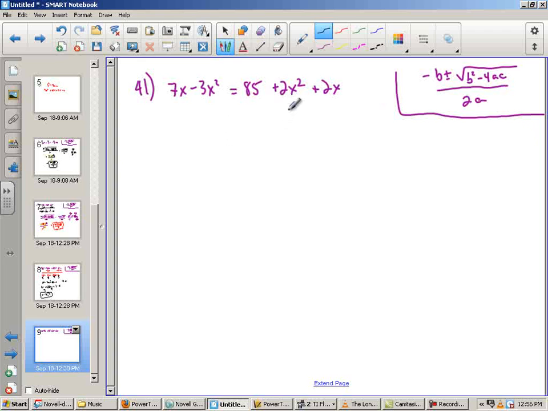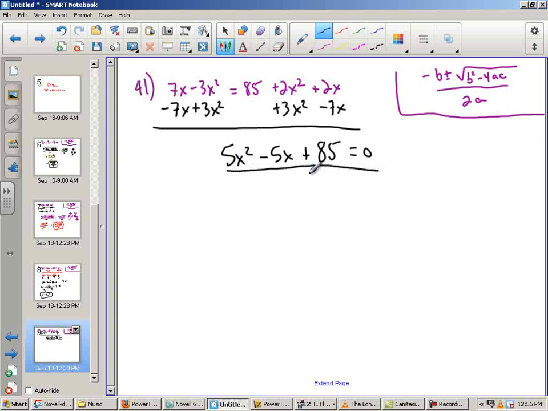The last one we're going to look at here is 41. Order doesn't matter which way I go. So I'm just going to move this 3x squared so I get a positive A value. Subtract 7x. And as I do this, I'm going to put it in descending order, the standard form. So I'll have 5x squared minus 5x plus 85 equals 0. I'm going to go ahead and divide by 5 to make these numbers smaller. x squared minus x plus 17 equals 0.